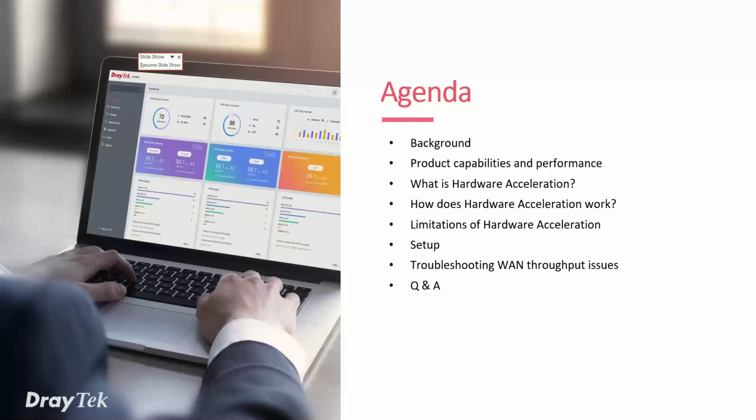So we'll take you through how to set up hardware acceleration, some hints and tips and best ways of doing it. And then finally, we'll cover some troubleshooting. So what can you get on WAN throughput, what issues can you come across, and what's the best way of overcoming the common issues that you find. Finally, there'll be a Q&A, which I'll come back in and host. As I say, we'll summarise the key questions that all of you have asked. Maybe time for some live ones as well, so please do be active in asking questions, and we'll get to that somewhere at the end.